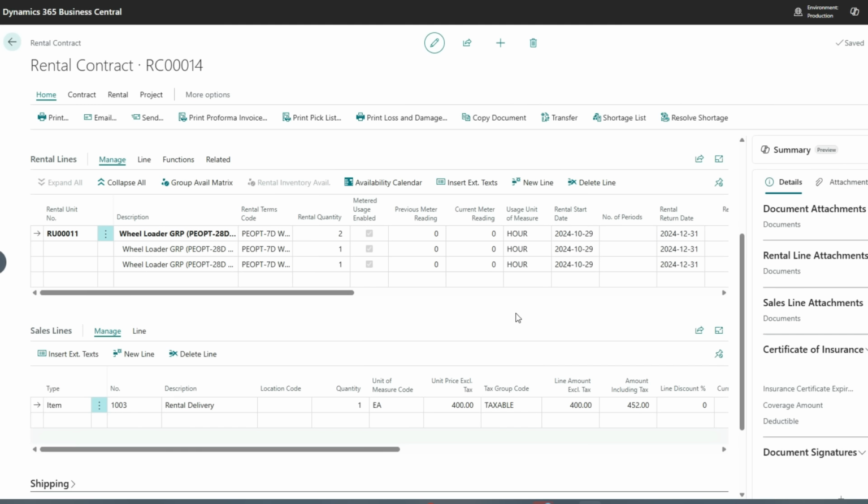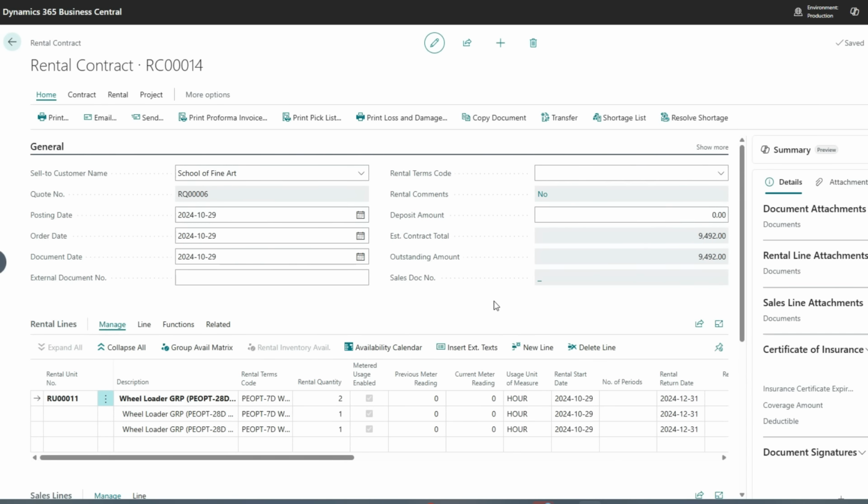So I can capture additional information, and if, say, when I deliver the units or they come pick them up, they want to add parts or accessories, well, I could capture those also to be able to bill them when I bill out my rental contract. So I don't have to create a separate invoice for those charges or items.